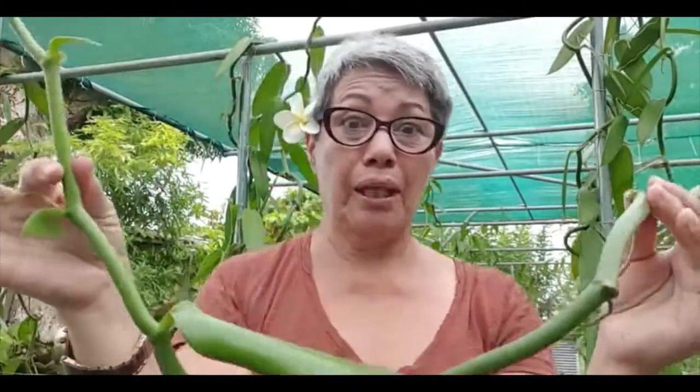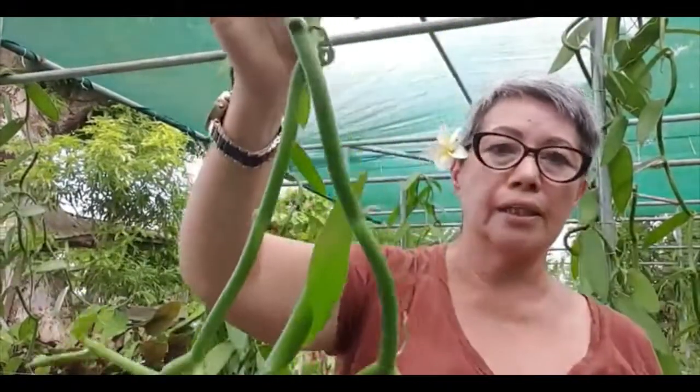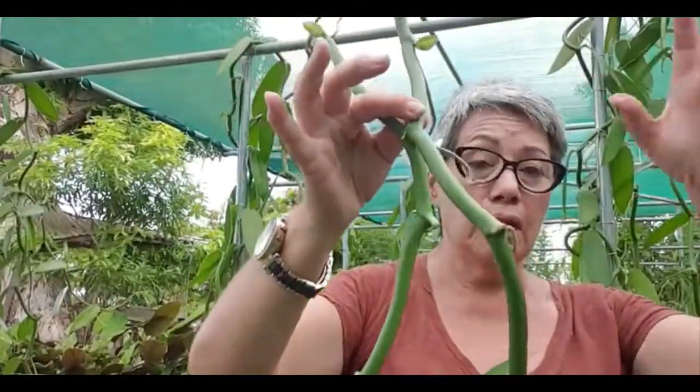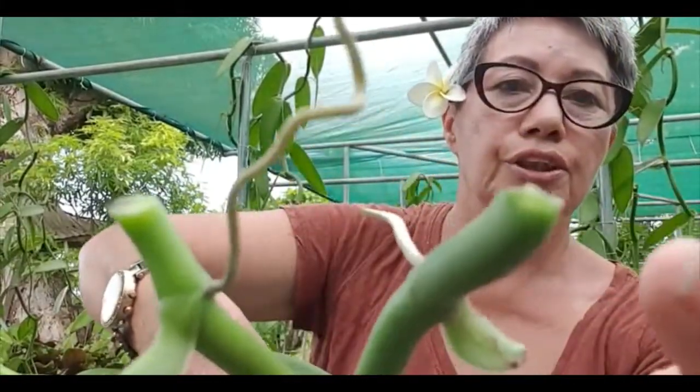You can't plant them straight away once you've cut them. What you need to do is turn them upside down and let them dry. You can hang them up with a piece of string, but you need to be hanging them up and get this part dry. You need to leave them for about seven days to dry out before you can actually do the planting of the cutting.